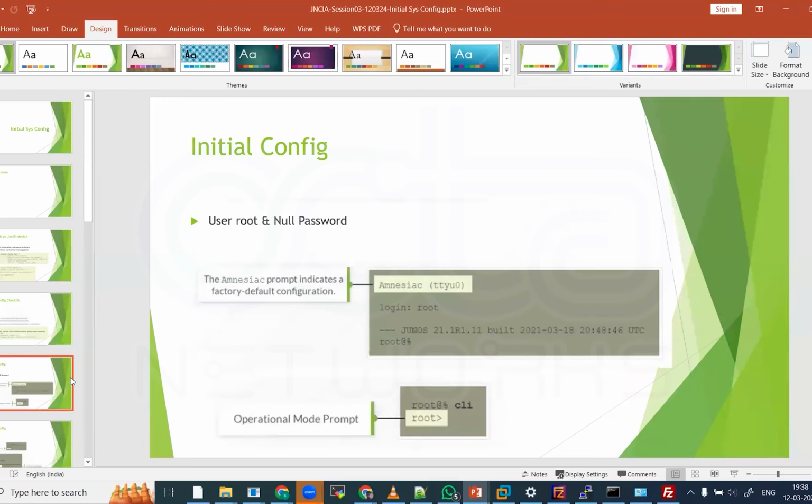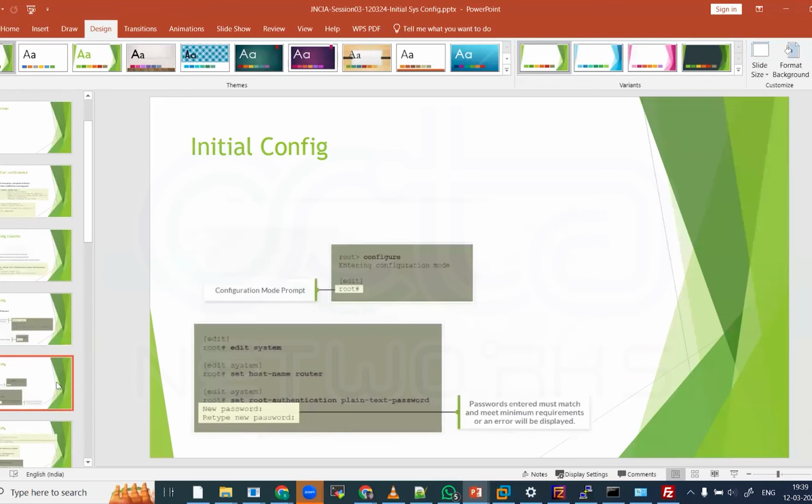In the initial system configuration dialog, we have amnesiac, which we also discussed in the initial sessions. So without any password, a null password, you can log in. Operational mode we also know. Then initially we have to set the password and the host name, and this should be under edit system.